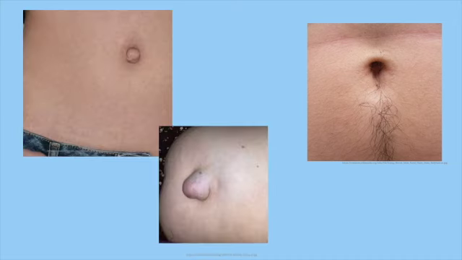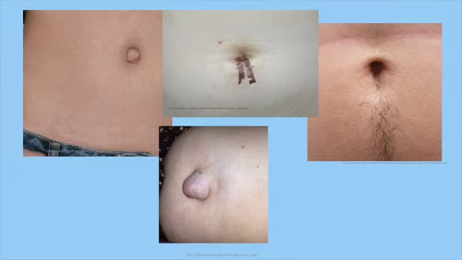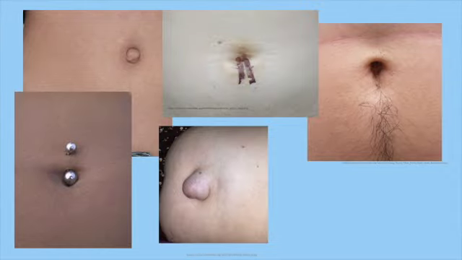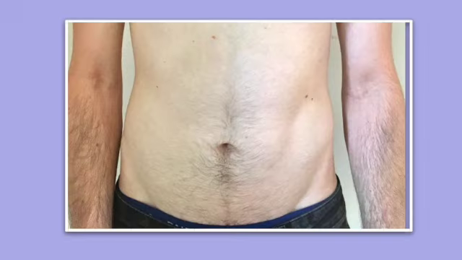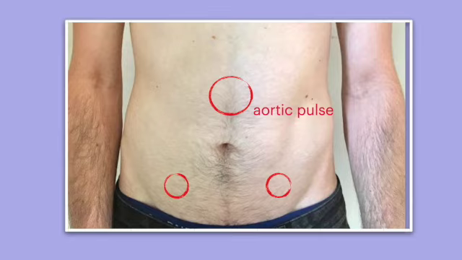We're going to look at the umbilicus. Is it inverted? Is it everted? Is it herniated? Is there a wound from surgery or piercing? If so, is it well healed? Is it swollen? Is it red? Look for a pulsation of the aorta in the abdomen. You may see it in these areas. Normally, you might see a very small pulsation. However, if there is a mass of some kind, perhaps right over the aorta, you might see that pulsation transmitted through the mass, and it ends up being a lot larger than you would expect on the abdominal surface or in another area. So note that.